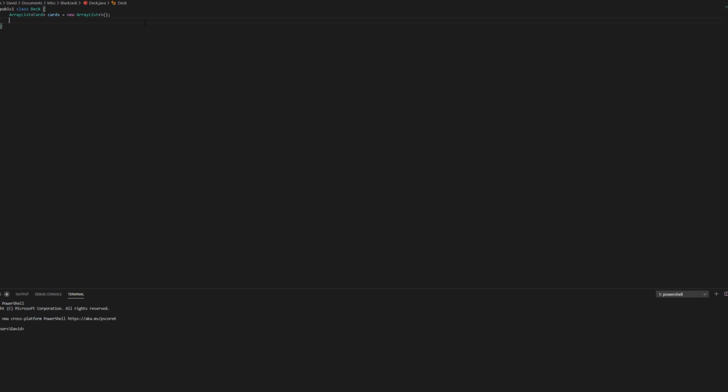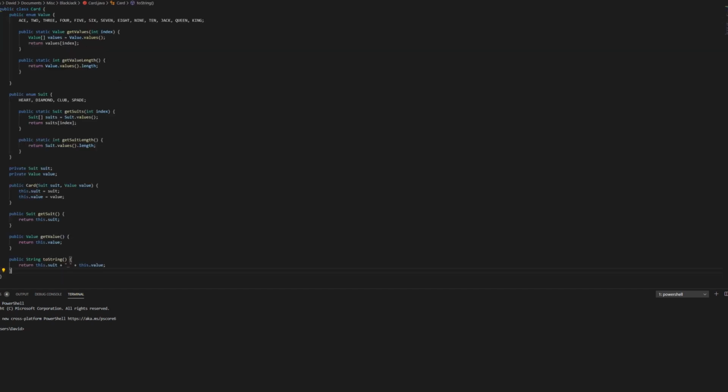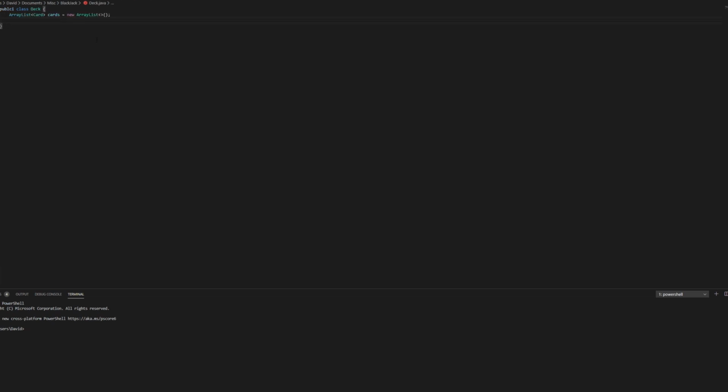The first method that we're going to make is a method to fill the deck. So we're going to just loop through the enumeration of the values and the suits that we made from last video, and we're just going to fill our deck. So we'll call the method fillDeck. It's going to be a void method, no parameters, and then we're going to make a double for loop.